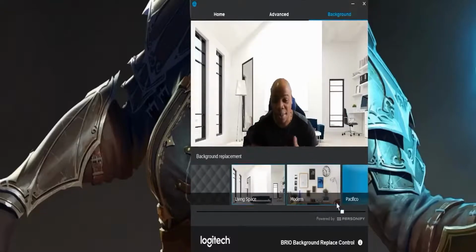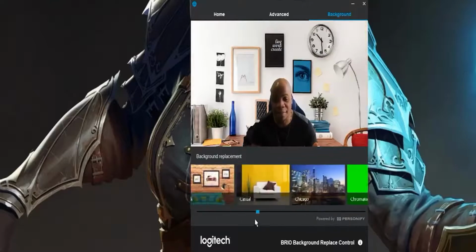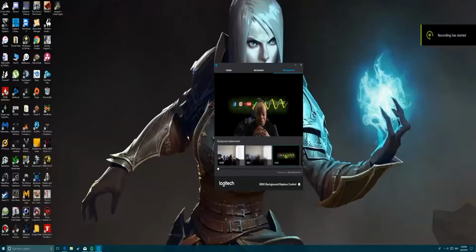So it comes with a lot of images, but of course, if you want to use your own artwork, you can do that. So I'll probably just take back to my Luke Gamer one. But that over there, guys, are all the features of this webcam. So of course, you could use it with Skype. And just a reminder, guys, I'm actually using the camera microphone, and it's really phenomenal.